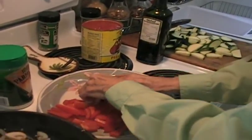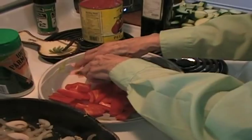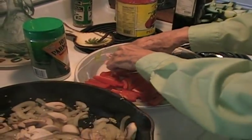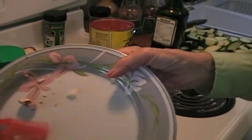We have a lot of liquid. What do you think? Do I need to add a little salt and pepper now, or you want to wait? After we put the zucchini in and everything. We'll do that then. You want to go with the peppers now, or you want to wait a little while? No, I'll put the peppers in as well. Okay. We'll put everything in here. Put it all in. Just give it a good mix.